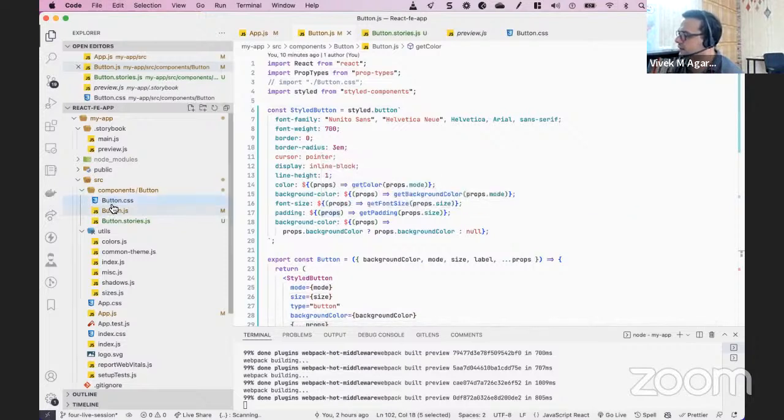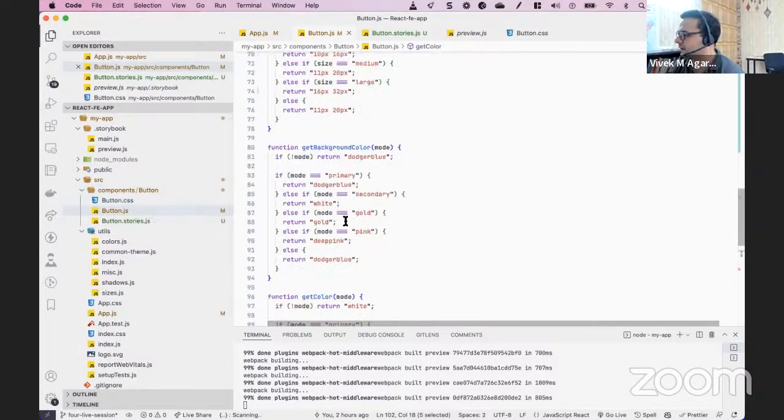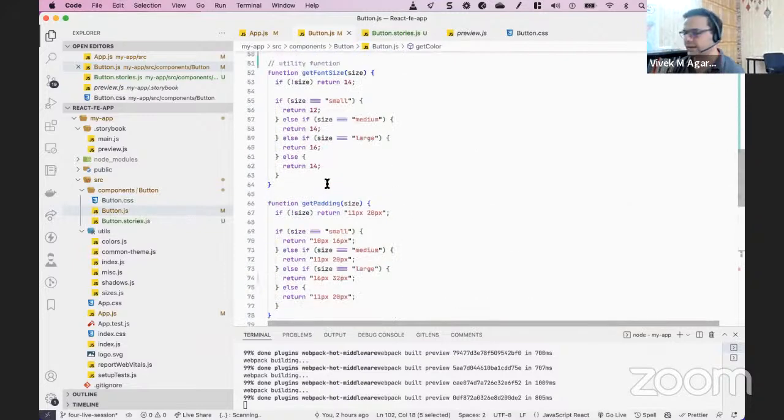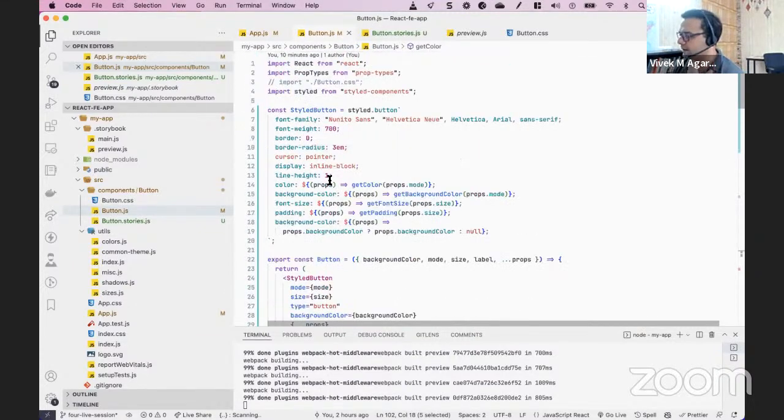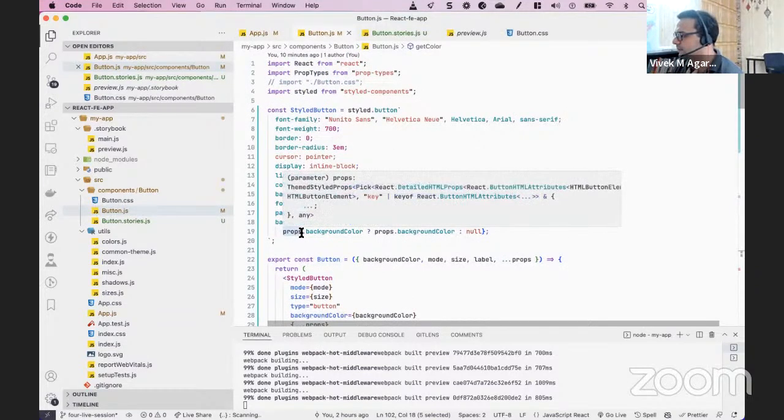यूजुअली क्या करते हैं कि हाँ, बटन स्टाइल्ड कंपोनेंट यूटिलिटीज करके एक जावास्क्रिप्ट फाइल बना के ये सारे वहां से भी यूटिलिटीज ट्रांसफर कर सकते हैं अगर आपको इसको कंपोनेंट से बाहर करना हो, and you can import and easily use it. So that is also one possibility.